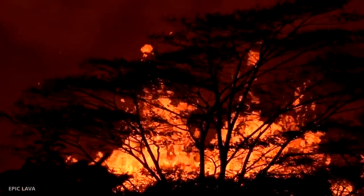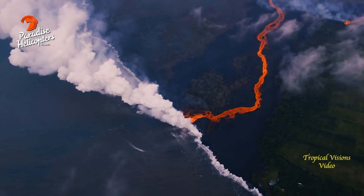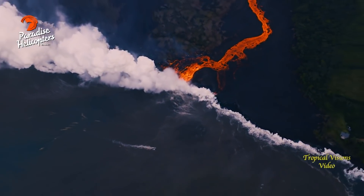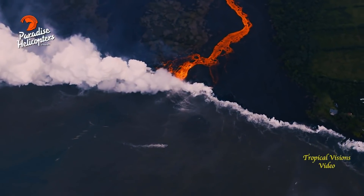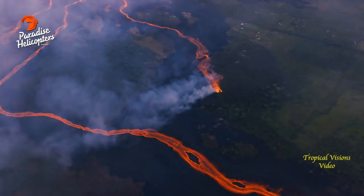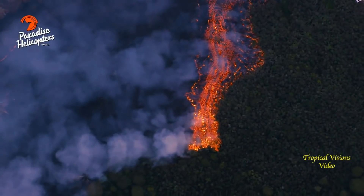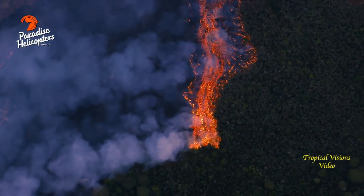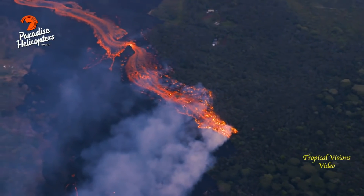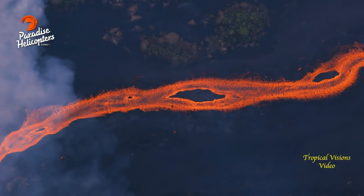With that much more lava on the surface, it's able to pour across the ground and it has reached the ocean. Depending on which vent is active and producing most of the flow, the lava flows will create a new path — they've spread apart, merged, and then spread apart again. Yesterday there were two ocean entries; later in the day there was only one. All day today there was only one ocean entry, marked by the steam plume in the background.